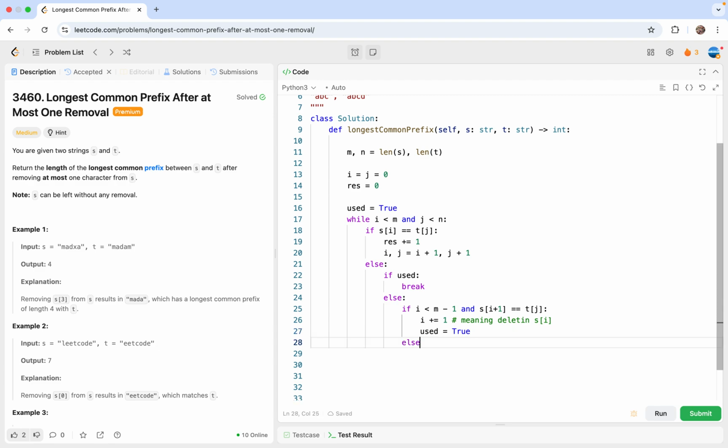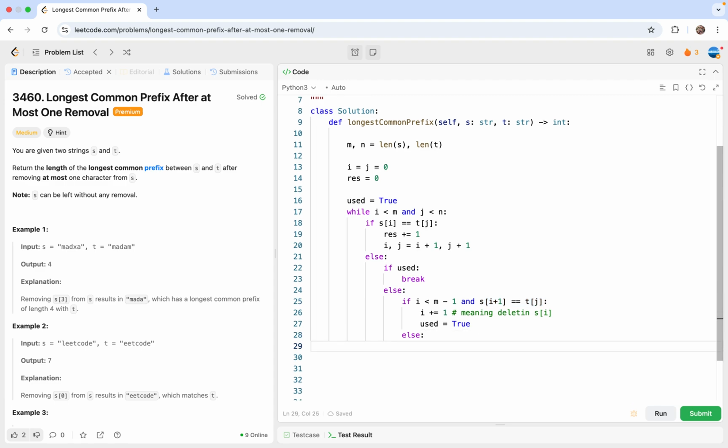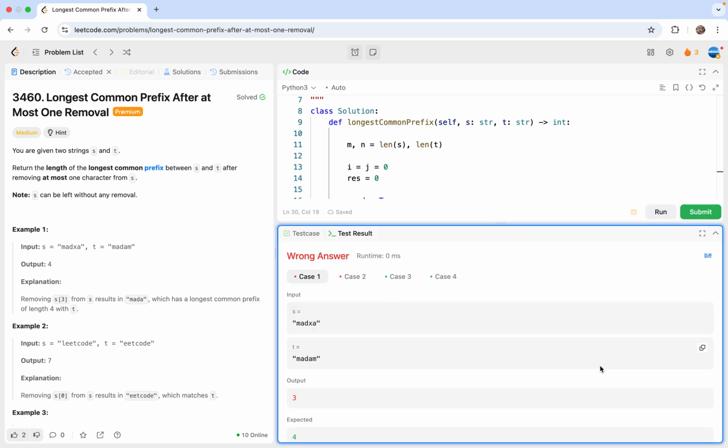Otherwise, if i is already at the end, or these two do not equal, we don't need to delete, so we also need to break. Finally, we just return the result variable. So that's the full code for this problem. Let me first run it.